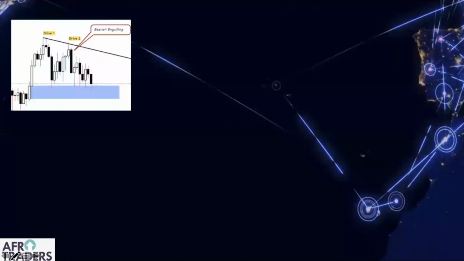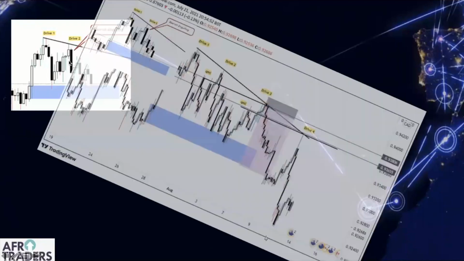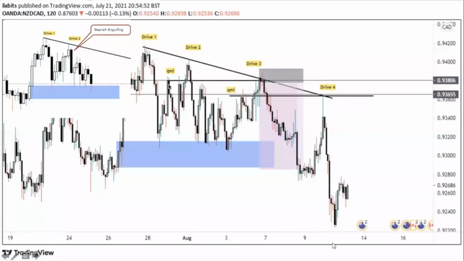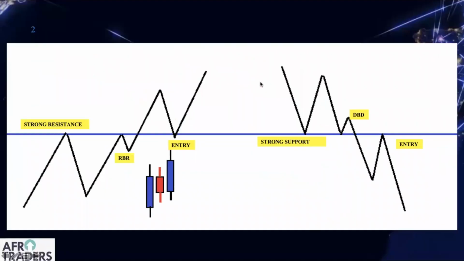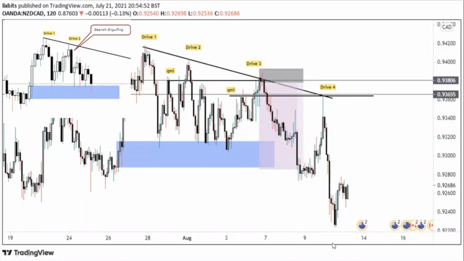Okay, so, another example: we have a first drive, a second drive, and an engulfing. On the lower time frame, we have a very beautiful Quasimodo. We have the first level and the second level. If you use the second level, boom. It went up here into the hidden candle, not straight at the level. If it's a higher time frame, you know how to go about it: you have to wait for rejection, then take a lower time frame entry. We will do that. I hope you are okay with that.